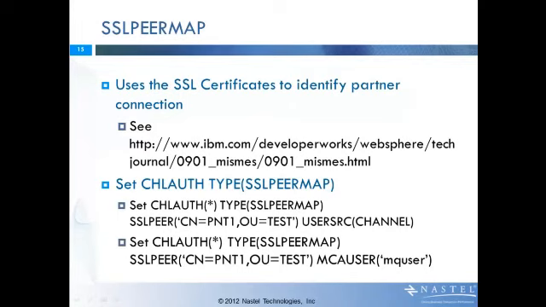So if we look at the new options for SSL, there's also a set of channel authorizations for that. That's the SSL peer map. With that, we are going to match up the certificates that are being used and the channels that those certificates are valid for. And the remaining options, use SRC channel, MCA user, and so on, can all be used in conjunction with the type SSL peer map as well. This link at the top is a useful link if you're going to be doing much with SSL. It explains how to set up certificates and all of those things for your partners.